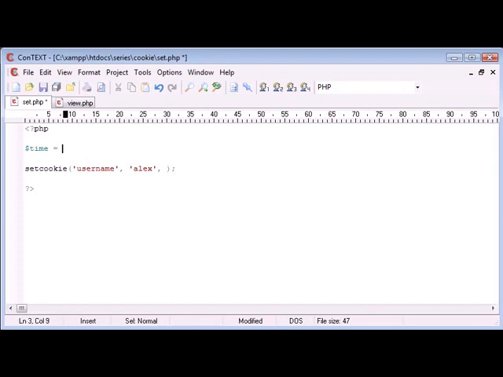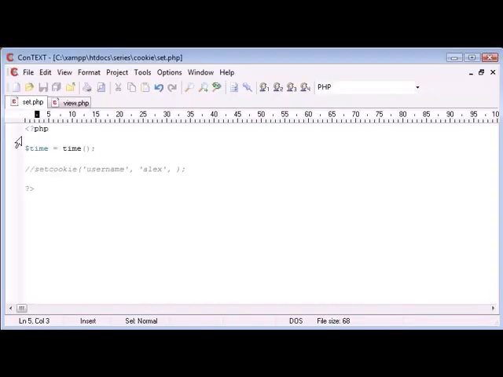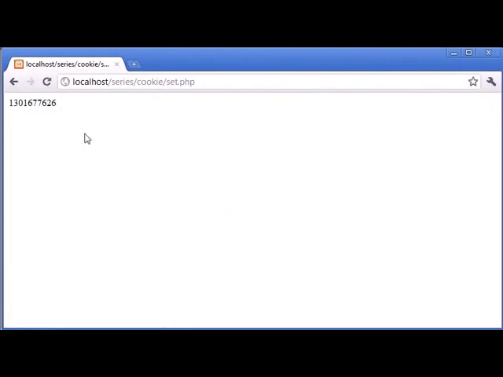Originally we would use time equals timestamp, whereas time now is just a variable that I've set. Oh no, sorry, we would do time. So we'd use the time function to grab a timestamp. Let's just have a look at that so you can see what we're looking at. That's in set. So echo that out. Okay, so we have our timestamp here, which is a long number.